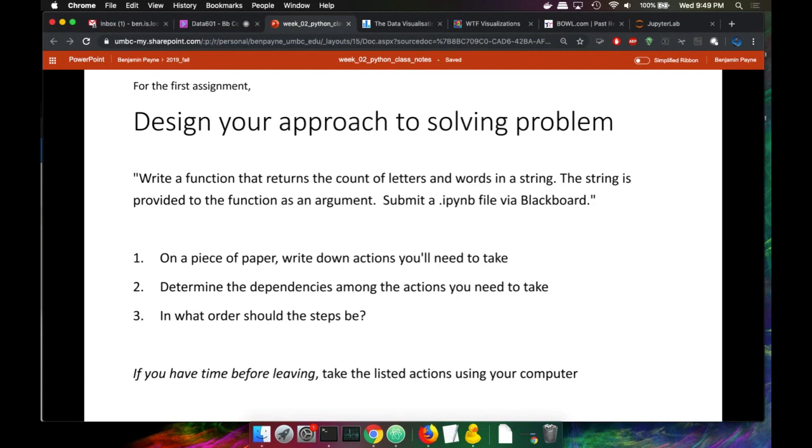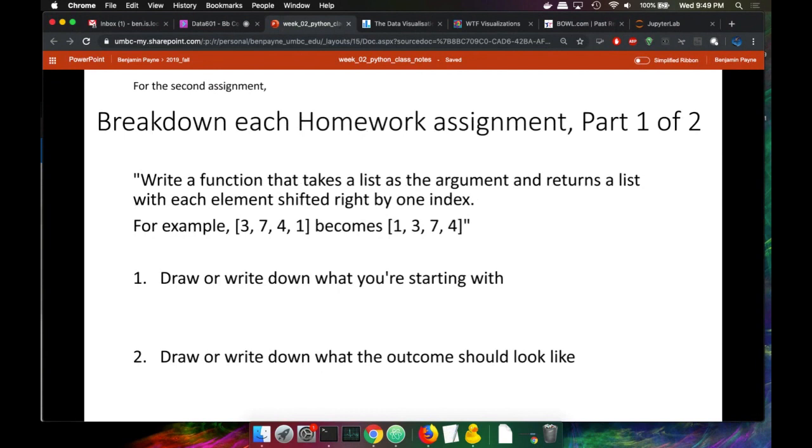Okay. So I'm not going to force you to sit through this, but basically, I strongly advocate taking the exact same paper-based approach to the second homework problem, right? So you have a thing that is relatively straightforward, like shift a list of elements. But the problem is, if you sit down on a computer, you're going to be like, I don't know what to do, right? So definitely decompose the problem on paper, then take those steps and put them in a computer.